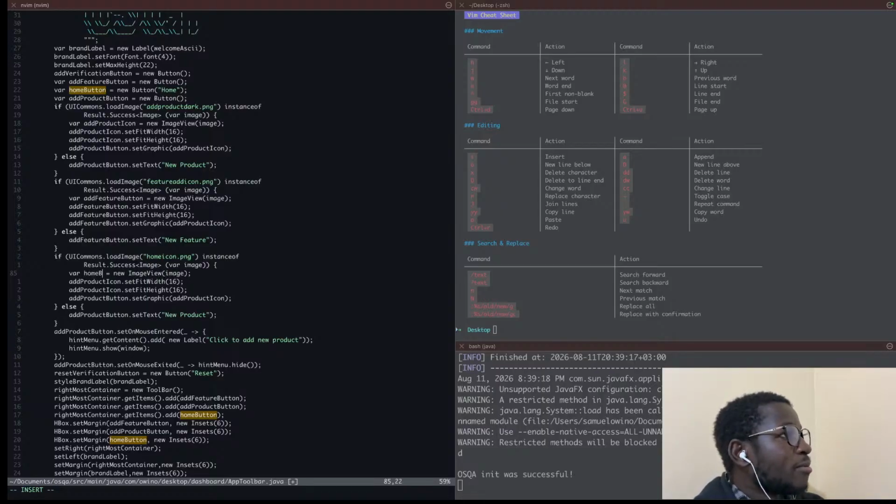So this is home button, and now that I have it, I could probably just copy it and paste it.